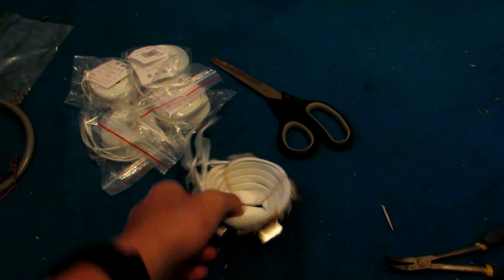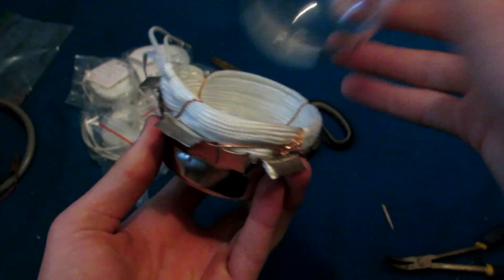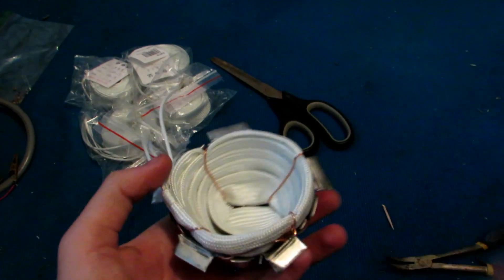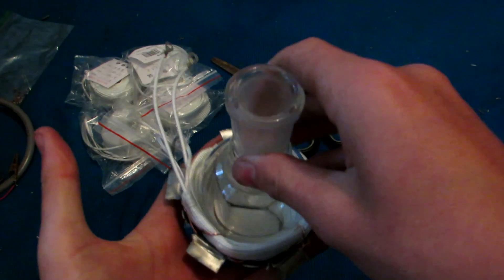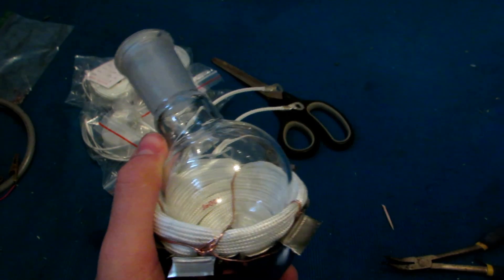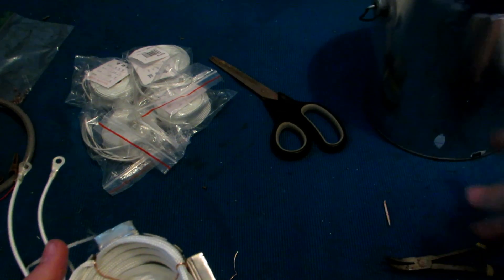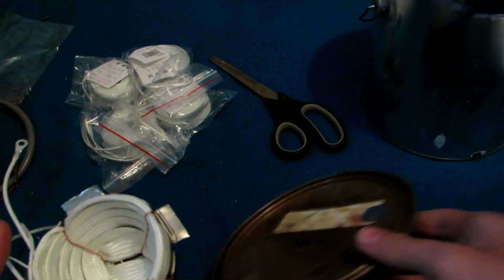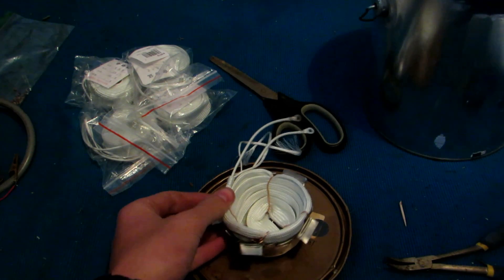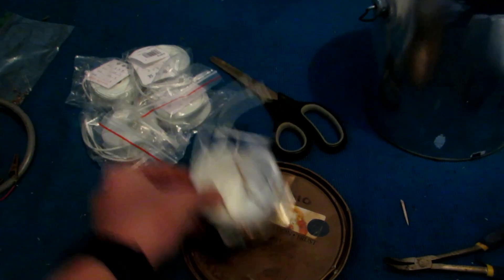After shaping everything and sticking some wires in, you can see we have a nice shape which perfectly fits a round bottom flask. This 100 milliliter round bottom flask heating mantle could actually be used just how it is right now - these would just need to be connected to a power source. But of course we don't just want this thing to instantly heat up to 700 degrees Celsius. So instead we're going to build a container with a control knob so we can vary the temperature, and we'll be able to swap out different sized heating mantles. We'll start by measuring the outside circumference and drilling a similarly sized hole in the paint can lid. Before we do that, we'll need to take a blowtorch to this paint can lid and burn off any excess paint and labels.